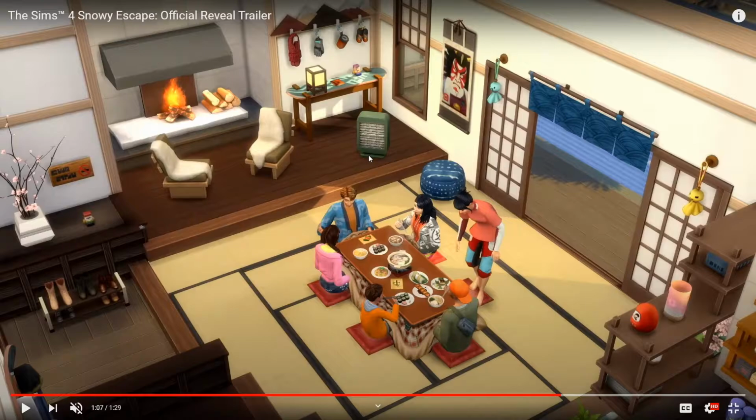I'm literally just freaking out right now because I'm gonna call it like Asian style. I know it's not totally right. Basically, I don't know a lot about the culture in this part of the world, or even exactly all of the countries that are in this part of the world. Obviously, I don't know a lot about it, so if I do say something wrong, or if I give something the wrong name, please correct me in the comments.